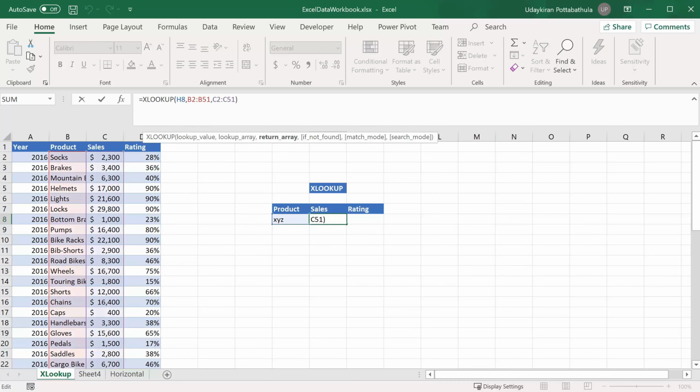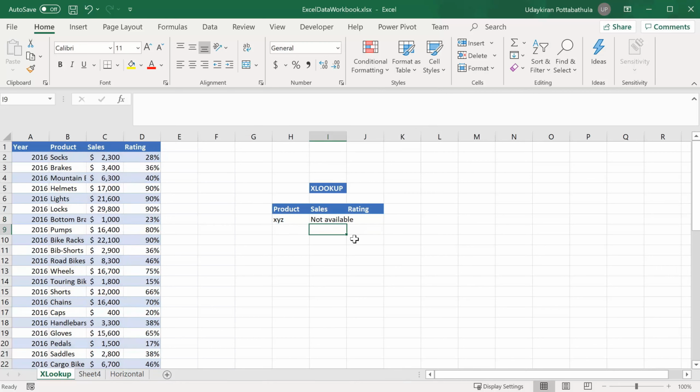Just go here and type some message in double quotes because it is text. Let's say not available. Enter. See, as soon as you type some product which is not part of this list, it will show the sales amount as not available.